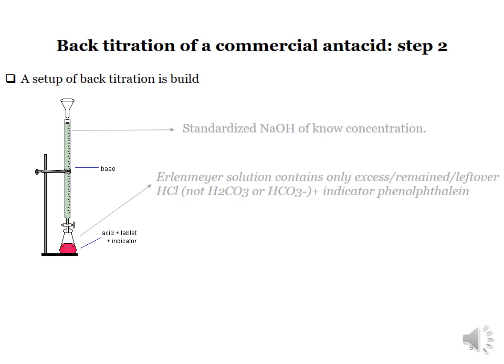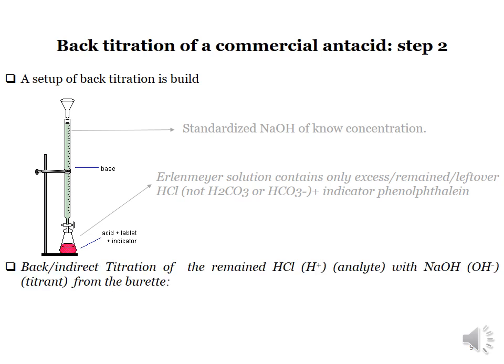There is no antacid, there is no carbonic acid, there is no bicarbonate. Those disappeared after heating up. The antacid was neutralized by the acid. There is only remaining leftover or excess acid, plus an indicator of course. And in the burette we put the titrant, that is a standardized NaOH of known concentration.